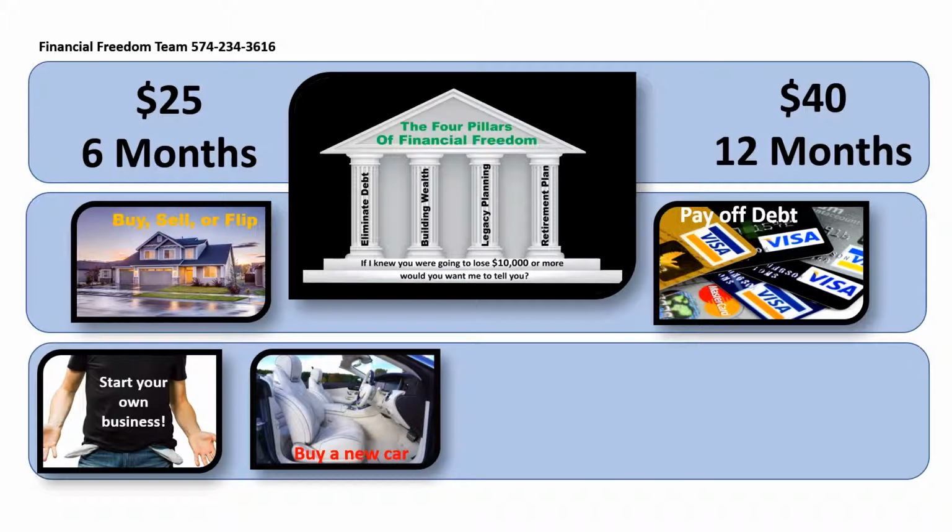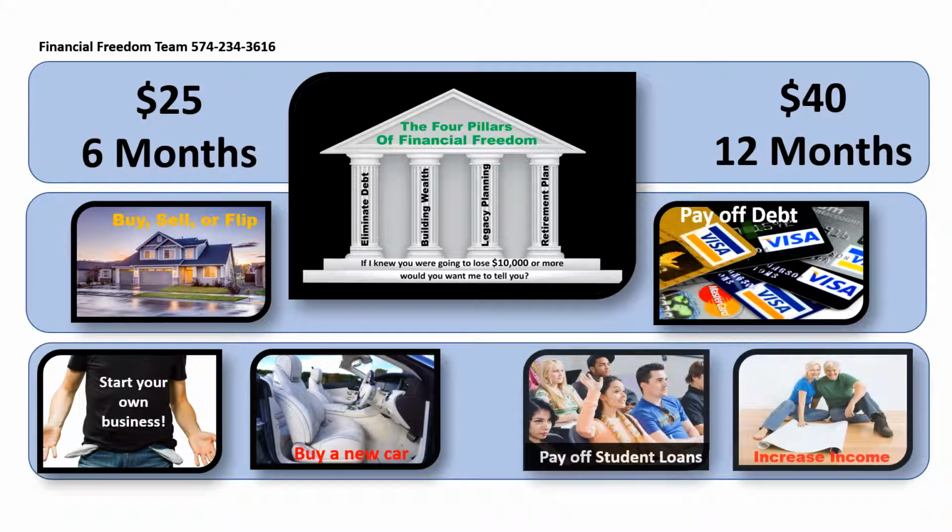We don't care what you do with the money. The project is up to you as long as it's legal, moral, and ethical. And then you share it with 2 other people, and then the other person shares it with 2 other people. And when you do that, you've just qualified yourself to do it again. You don't have to pay for it again.